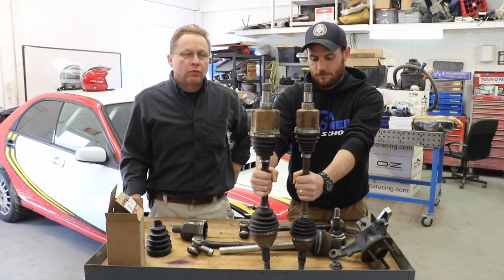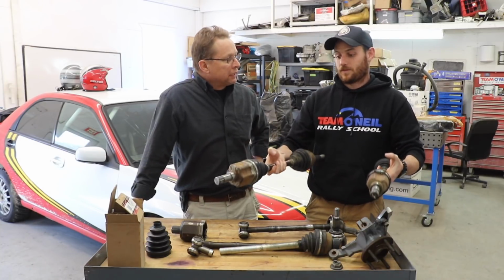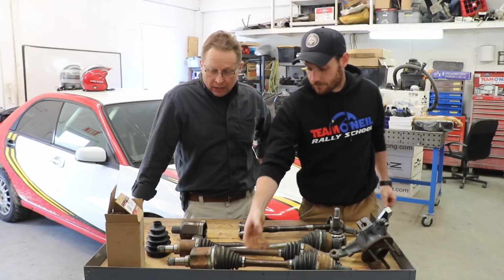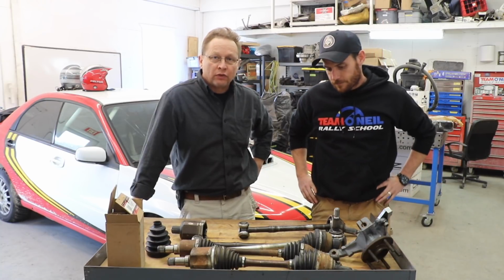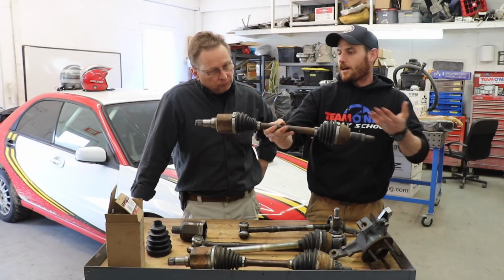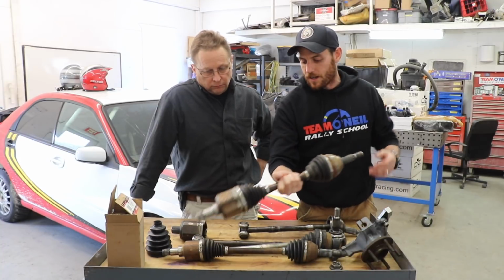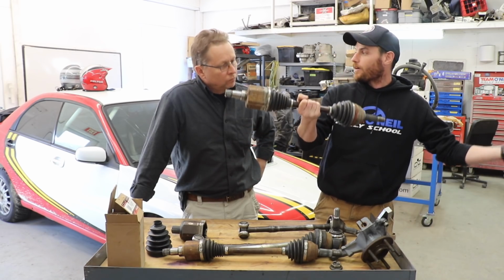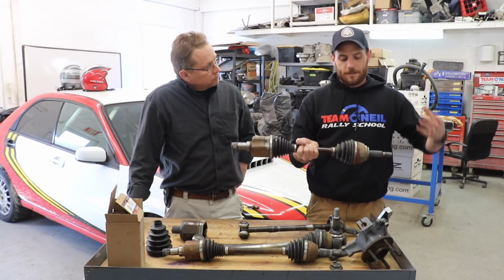So that's generally what we do, is we upgrade the axles, and not all of them fit right, and sometimes you have to machine them. There are places like the Driveshafts shop that specialize in taking standard parts from another year, make, and model, and upgrading smaller cars with components from a bigger vehicle. If this is a stock Ford Fiesta axle, it's good for 130, 140, 150 horsepower or something. The R2 spec one with the GKN Motorsports shaft, and the bigger ones, are good for 200, 250 horsepower, probably.